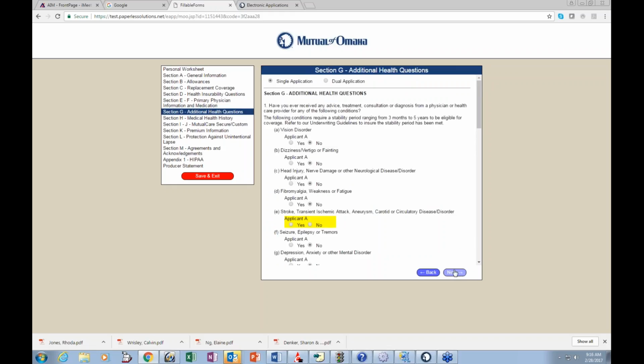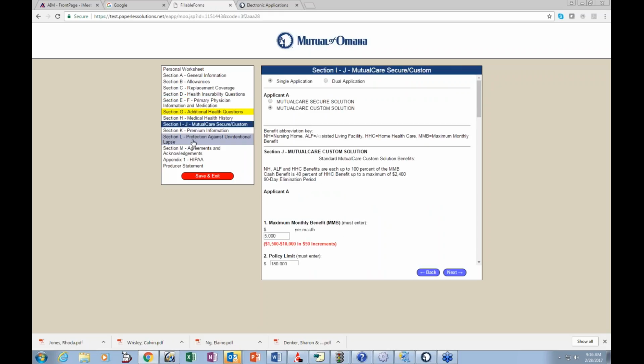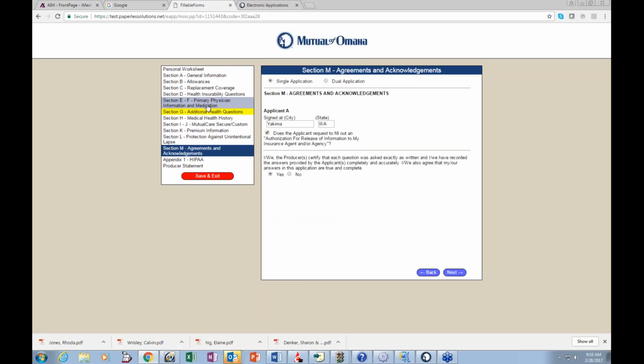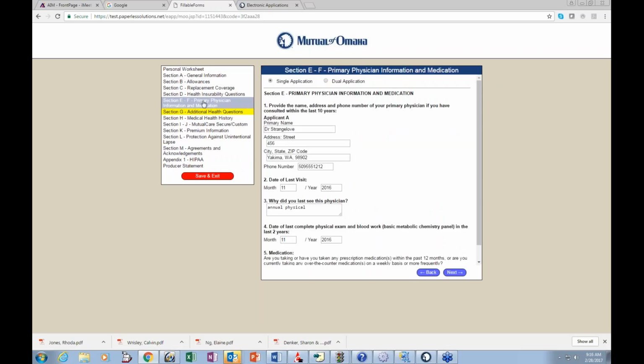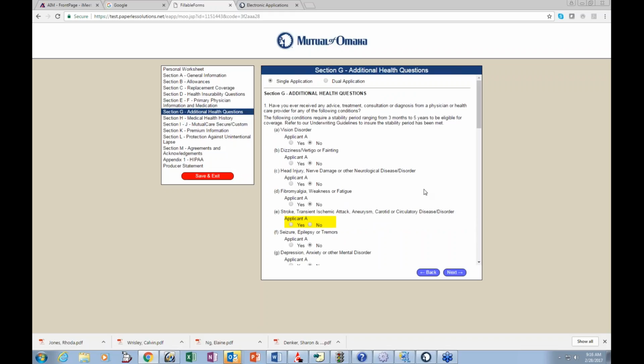I also want to point out one other thing here too. In the table of contents, you can hop from section to section of the application just by merely clicking on that item on the table of contents. And if the area or that section is highlighted in yellow, it means that you have not completed that section, where you may have forgot to answer a question or maybe you forgot to type in a medication or whatever. So once the table of contents is clear, like mine is, the application is basically complete and ready to be signed. So I missed this question on purpose just to show you that.